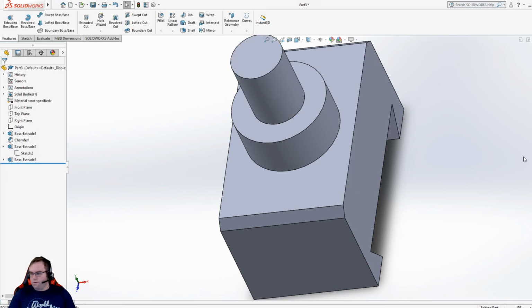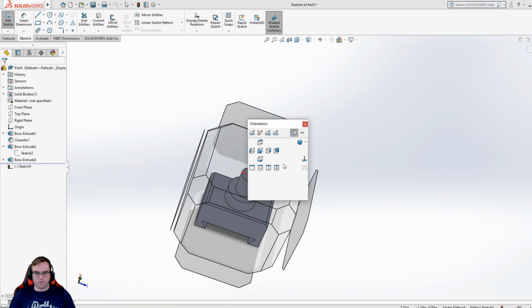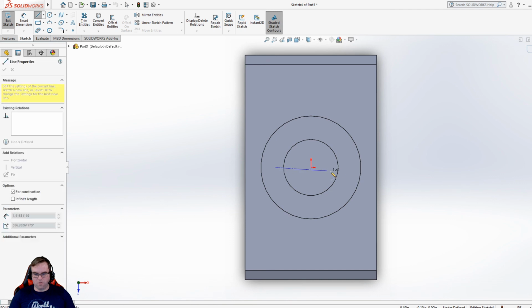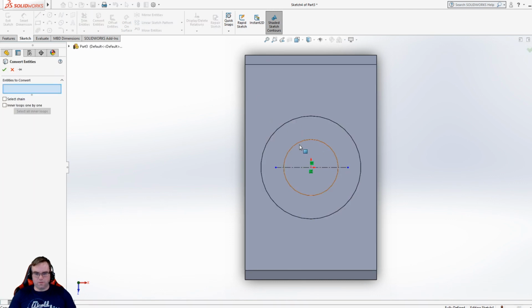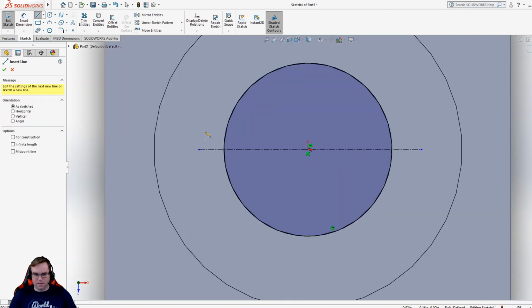Alright, now we've got this little cut in right up here. So I'm going to do a sketch on this surface, and I'm going to create a center line that runs down this way. And I'm going to convert entities here. So I've got a circle around the edge.